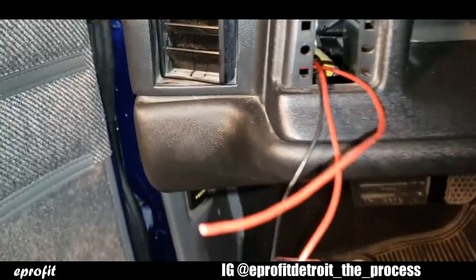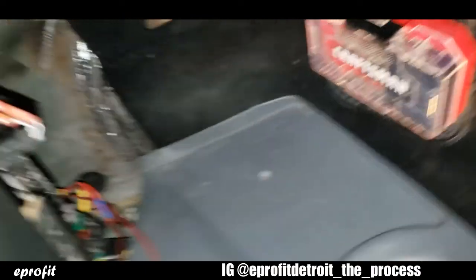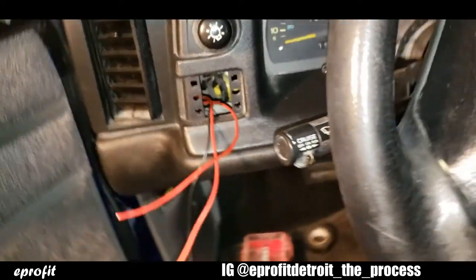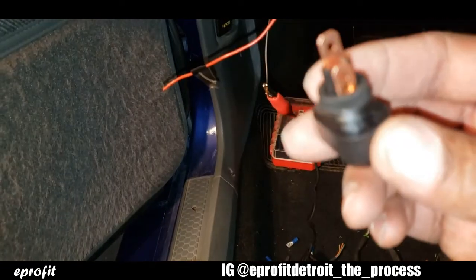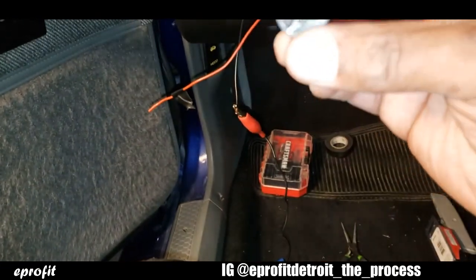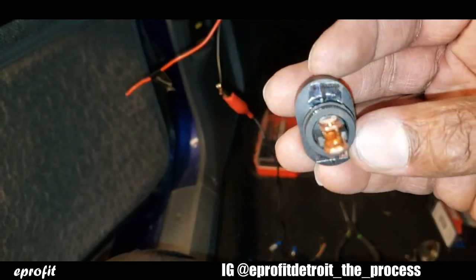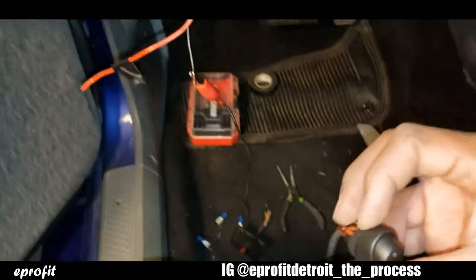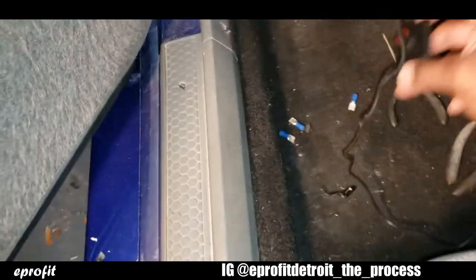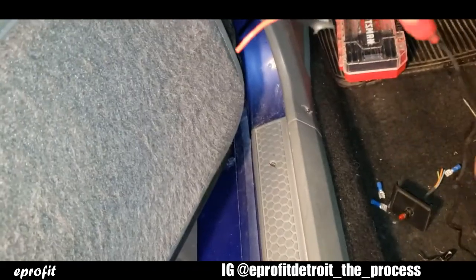All right, so I got the wires ran to the inside of my dashboard. All I did was just came down around through there and up through the dashboard. All right, so from this point, I'm just going to install my toggle switch. I'm just going to get it to focus. On the back side, it tells you what is what. You can't really see that, but it says power, ground, etc. It's 3 prongs. So I'm going to get my connectors hooked up, and I'm going to go ahead and drill this little panel out so that this thing can fit inside of it. So let's do it.